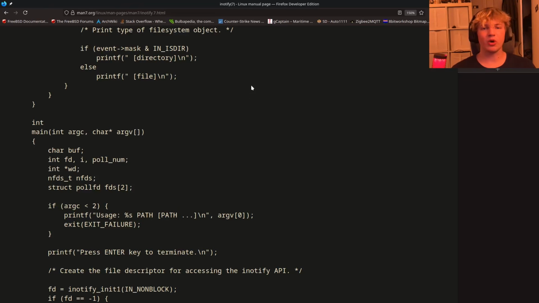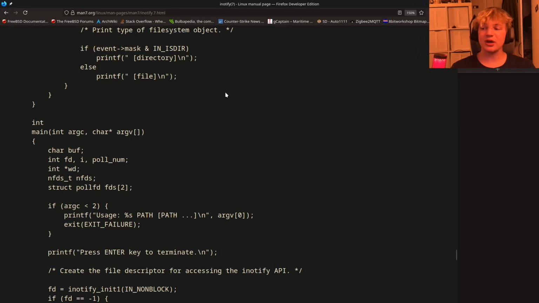Boring, boring, boring, boring. Enough theory. How do we actually get these events into the right form and do something useful with them? First, we're going to look at the example from the man page because this is the official documentation and I feel like it's probably worth going over, even if I think that it's a little bit hard to follow. I'll try my best to explain it to you guys.